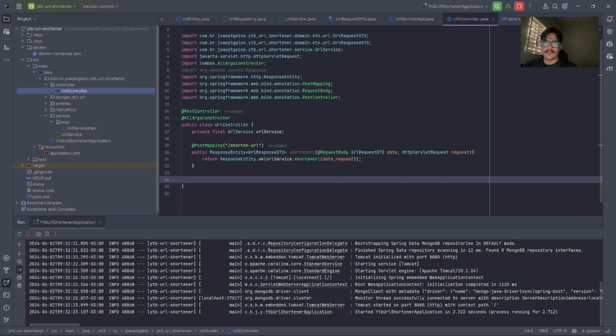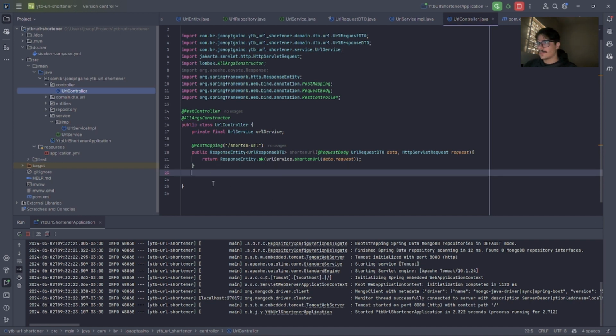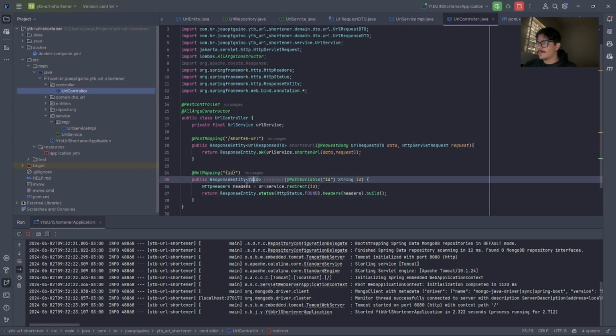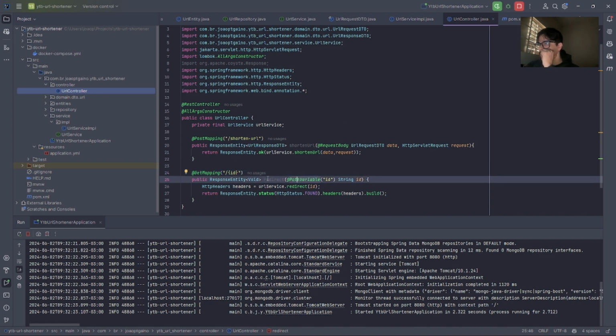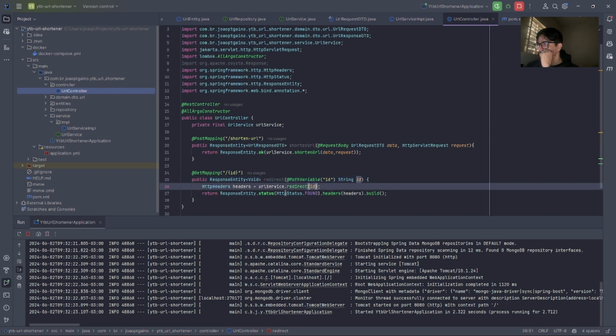And now the redirect, it's gonna be this endpoint. We're gonna have the ID, get ID, and we're gonna return void, have the path variable ID, HTTP headers.